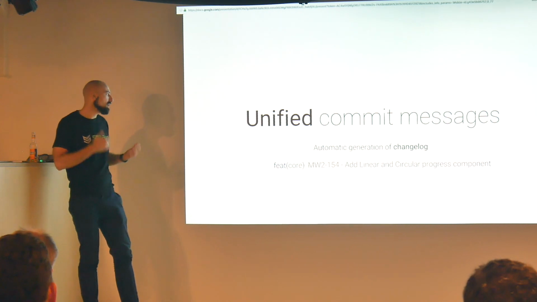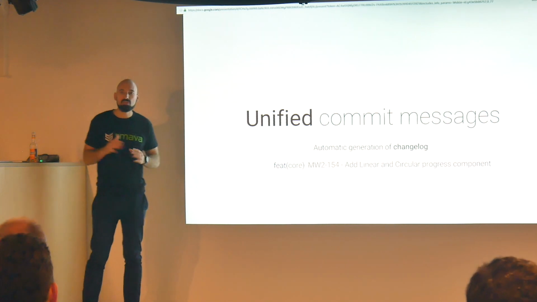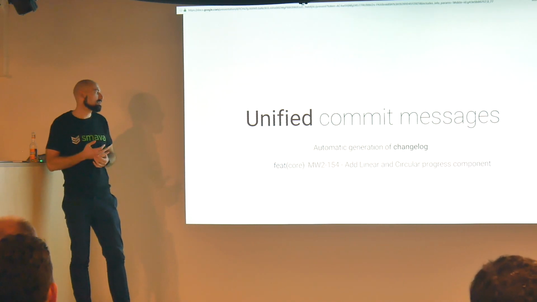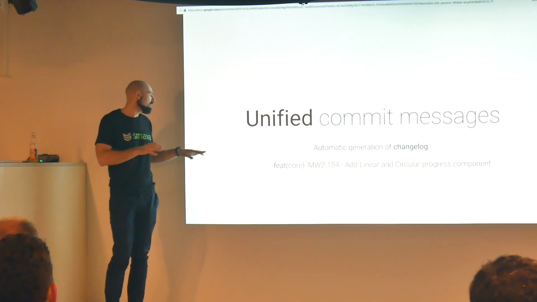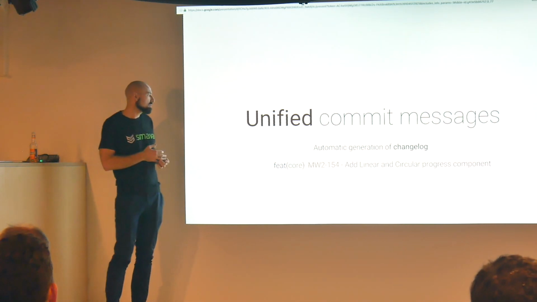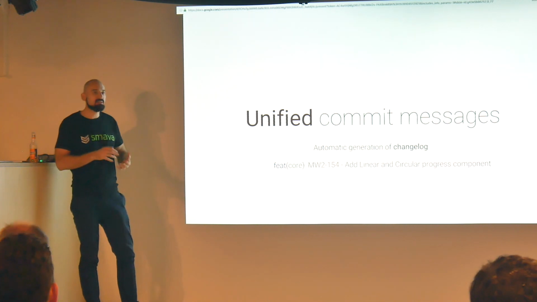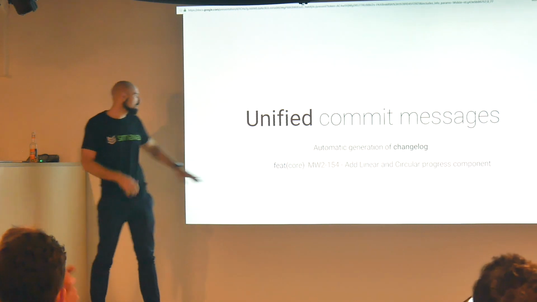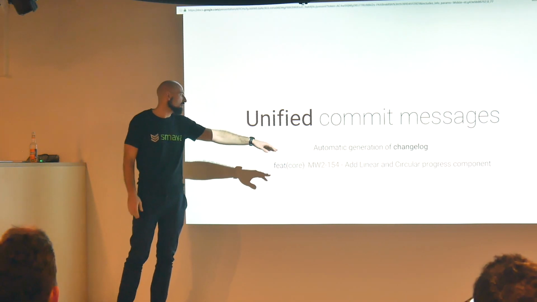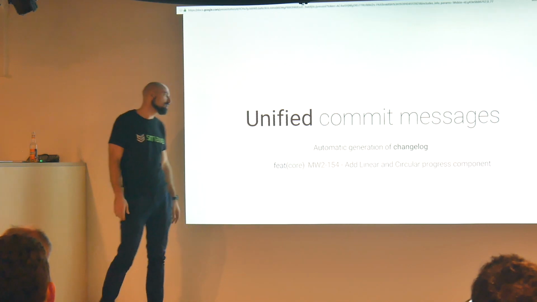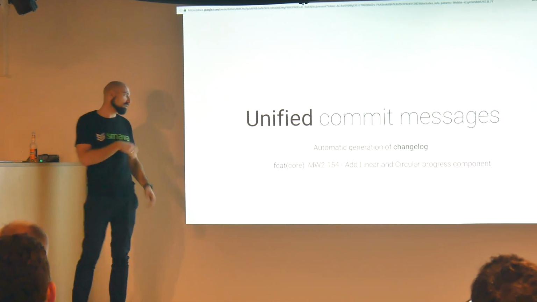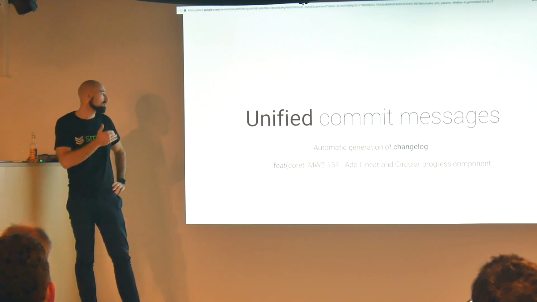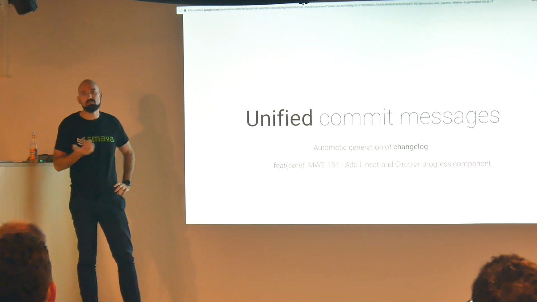And in order to automate the generation of the changelog, you really need a standard. That's the only way. Without it, I really don't understand how you can do it. There are multiple versions of standards for commit messages, and we took this one. It has a type, a scope, a Jira ticket, and then some kind of description. It can also include more details in the description, and also whether it is a breaking change or not, which is really important.